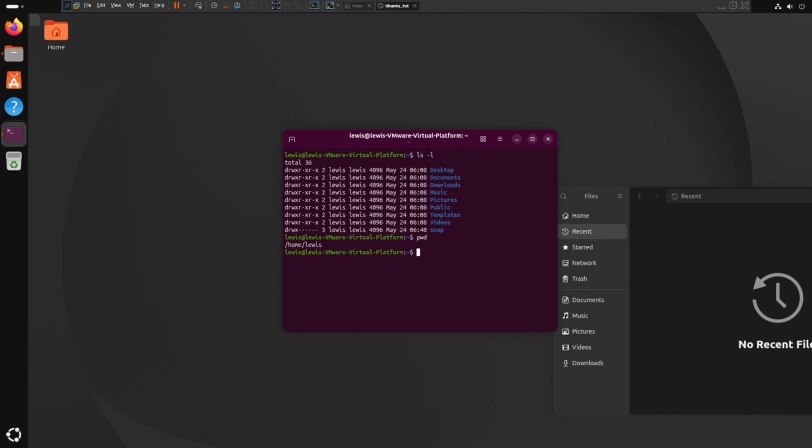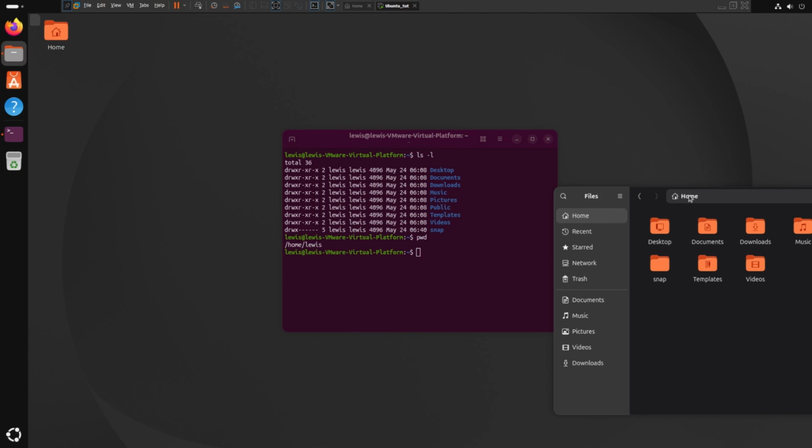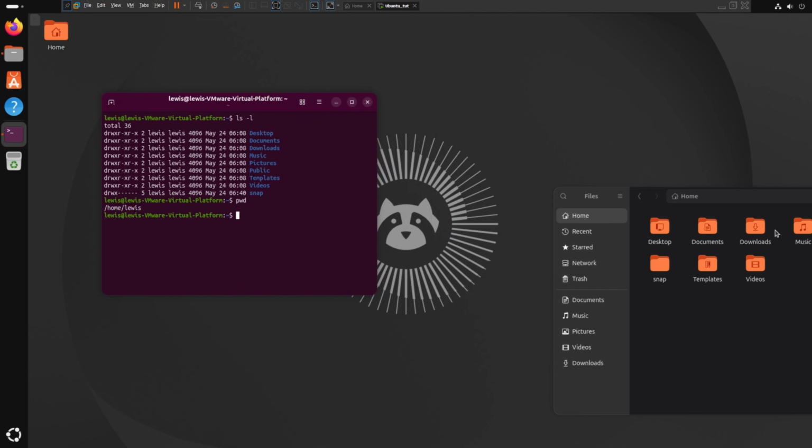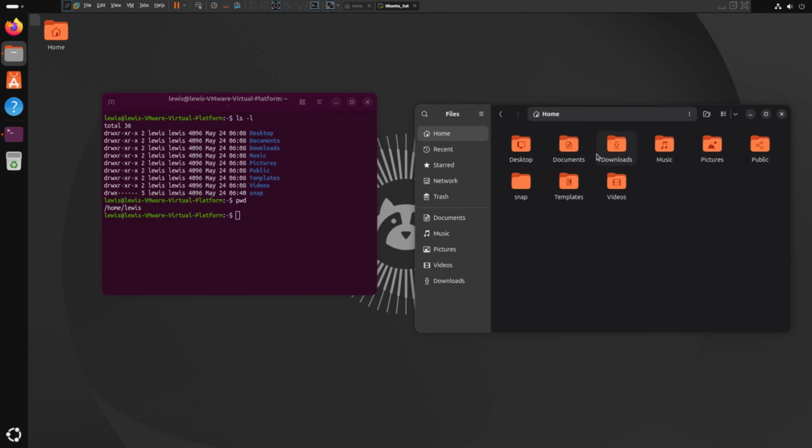Where are we actually at? pwd. We are in home, and just drag this over here a second. And yeah, we're in the home anyway, and you see desktop, documents, all the files correlate to those files. So happy days on that one. What we want to do is actually go into our documents. Actually, do we stay in the home directory? Okay, we'll stay in the home directory.